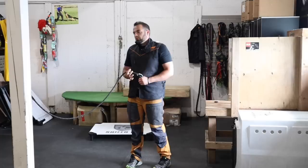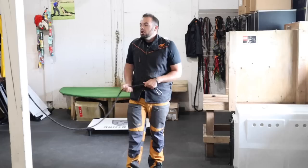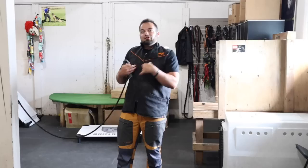Now, depending on how you're using the prong collar, depending on the dog in front of you, remember what I said, it can be a negative reinforcer. So I could be negatively reinforcing specific behaviors that I want or don't want if I don't know what I'm doing. And I can be positively punishing. So punishment is anything you do to remove a behavior, right? And yes, there are many things dogs do that you don't want them to do that they find intrinsically satisfying that they will continue to do.